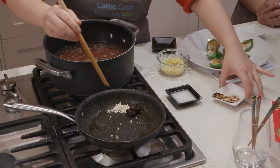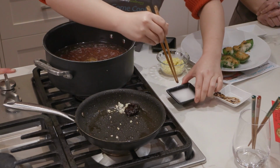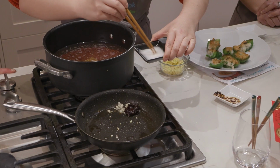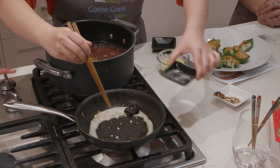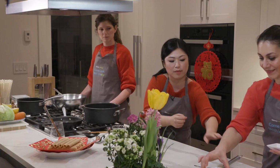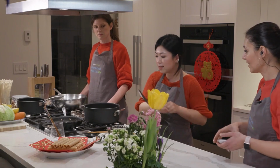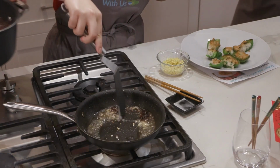Okay, so we've sauteed some of this garlic and we've added the black bean paste. And I've just had some water with a bit of cornstarch mixed in together. And we're gonna add that on here. And we're gonna mix. I'm just gonna grab this one for me here. I'm gonna mix this a little bit. Yeah, that might be good.